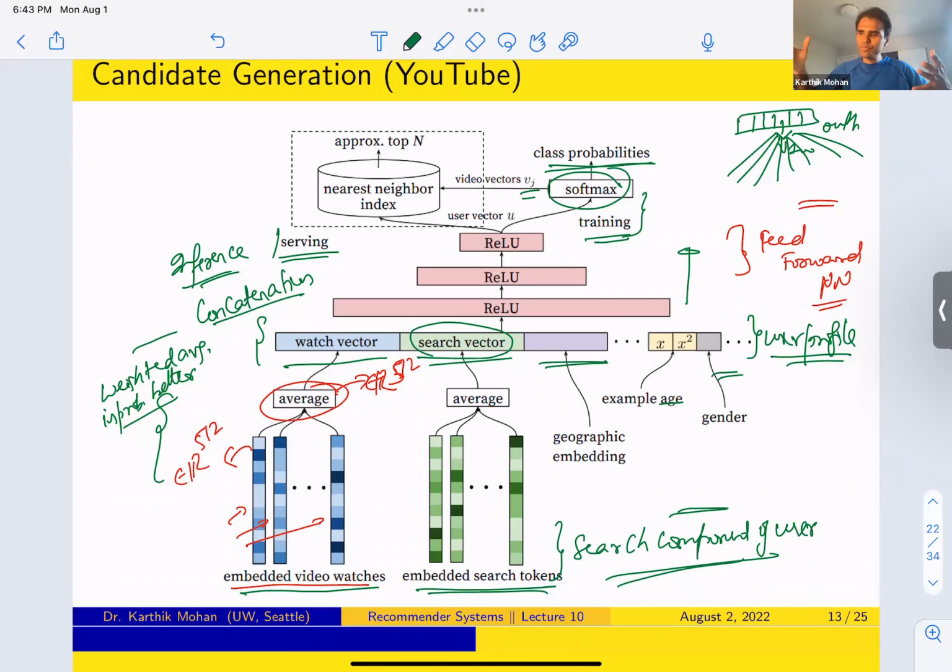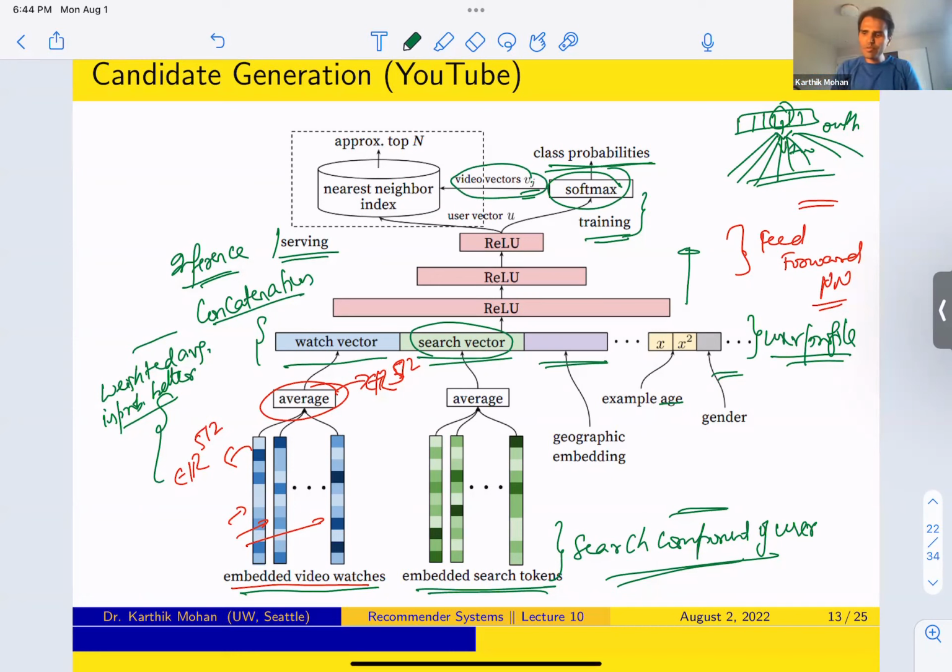Because that's going to be a dot product with the features in the layer before. And the layer before is all the user. There's no video that's showing up. The video only shows up in the output layer, the video that you want to predict. So that naturally means you're doing a kind of dot product and then doing some nonlinear function around it. So that means these weights that go from the last but one layer to the last layer for every single video slot give you the embedding for the video. That's what this is saying, that the video embedding comes from the last but one layer.